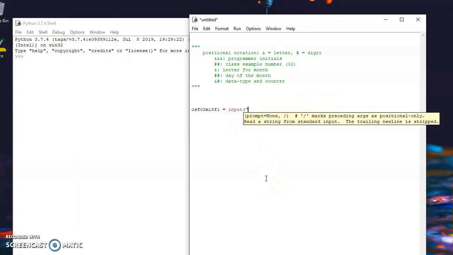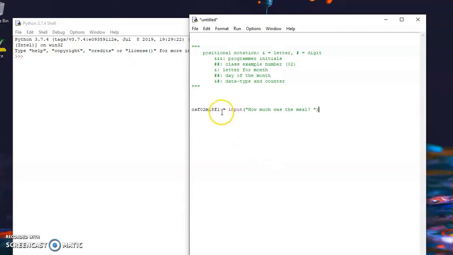So we'll pass in a string. How much was the meal? I'll do question marks this time because I did a colon last time. And then a space, that way where the user starts typing there's at least a space between there.